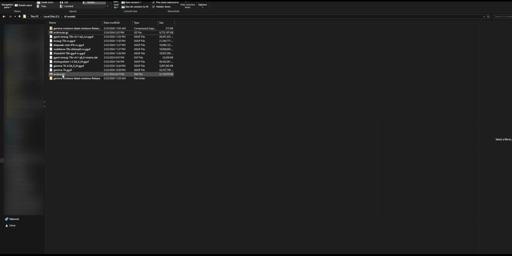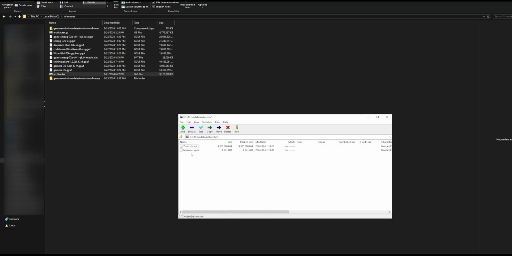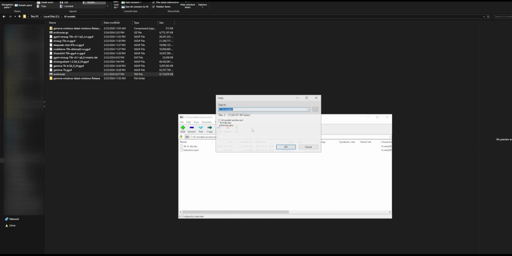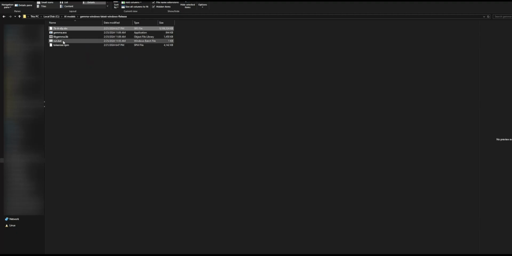And then you'll have this new file, the archive.tar, and then you need to do the same thing. Right click on that, open with 7-zip, and then you'll see this has two files in here, and you can click extract and it will extract the two files that I have right here. This is the actual model file itself and the tokenizer that you need with it. The gemma.exe and the libgemma.lib files come from the GitHub repository that we downloaded from earlier.